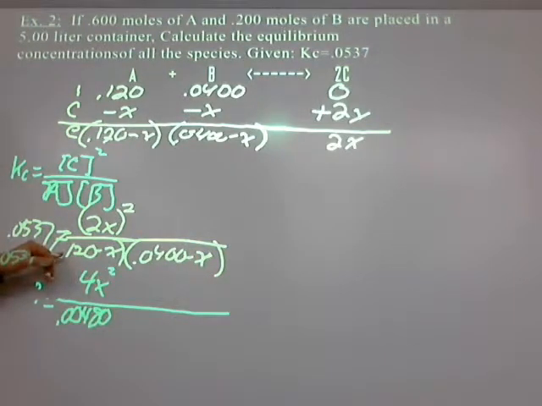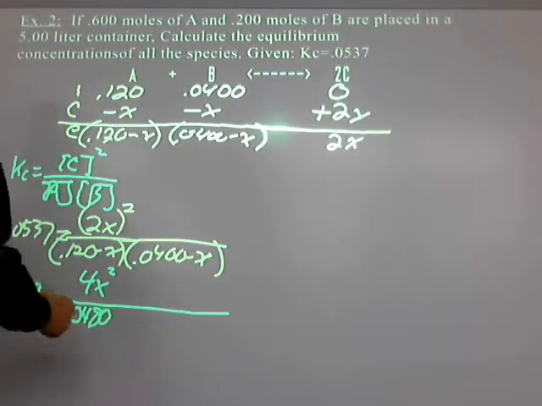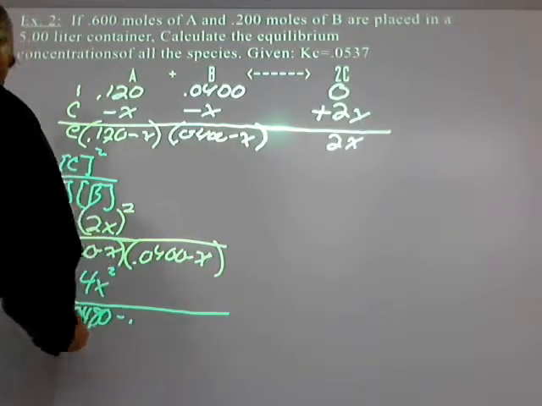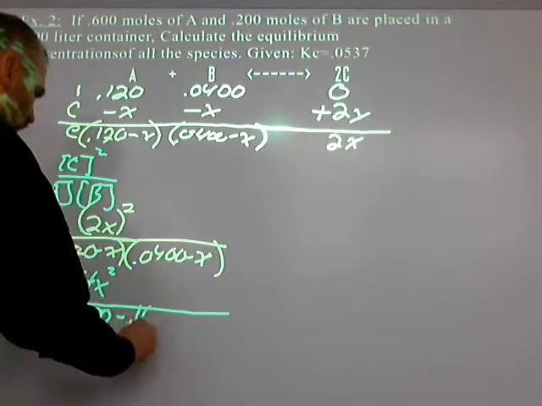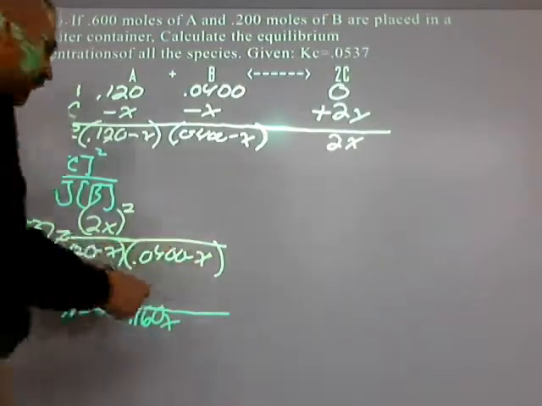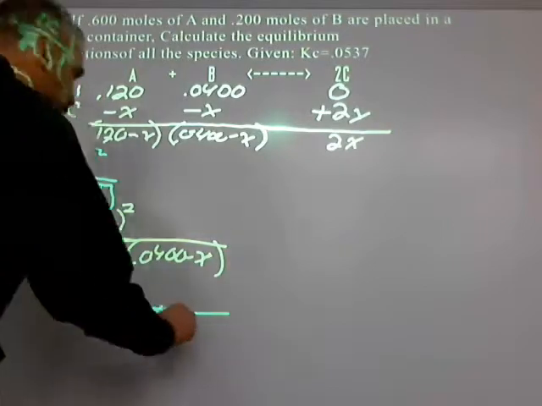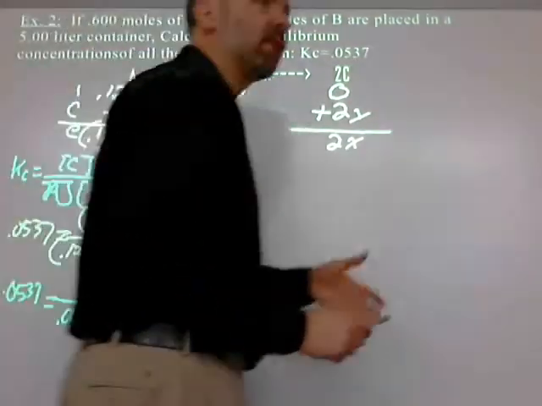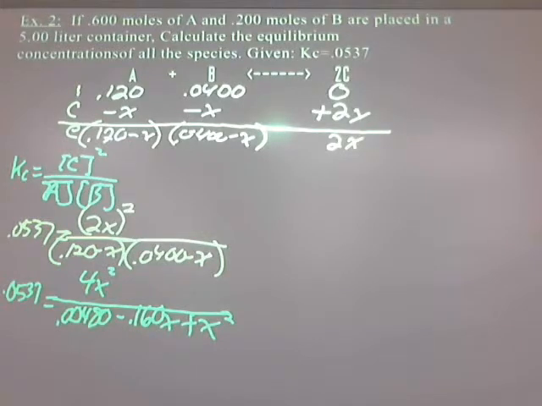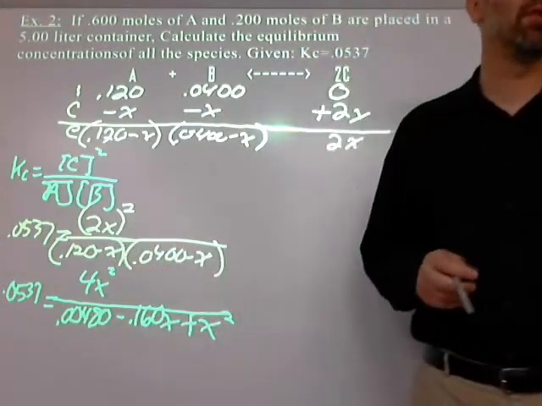All right. What's these two guys? A negative 0.120x and a negative 0.040x is going to get you what? A negative point what? 0.160x. Is that correct? Yes. Everybody see what we're doing? FOIL. First, outer, inner. Now the last. Negative x times negative x is not negative x squared. What is it? It's positive x squared, because a negative times a negative is a positive. Very common mistake right there is calling that negative. Everybody got that? A negative x times a negative x is a positive x squared.